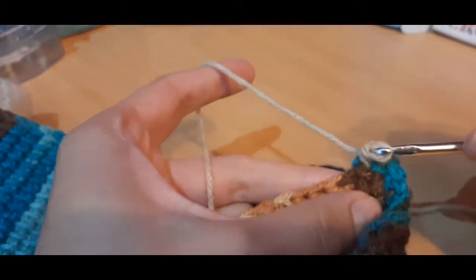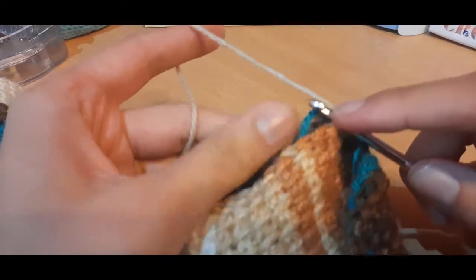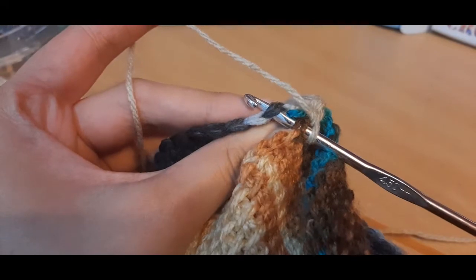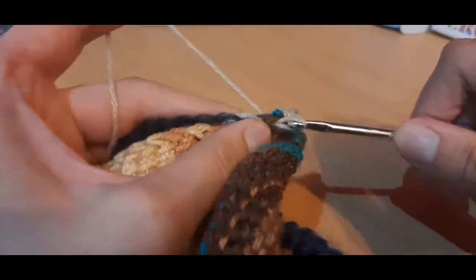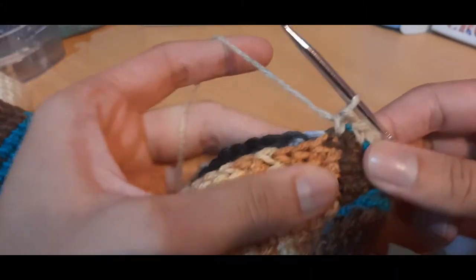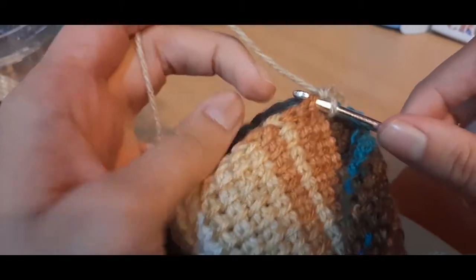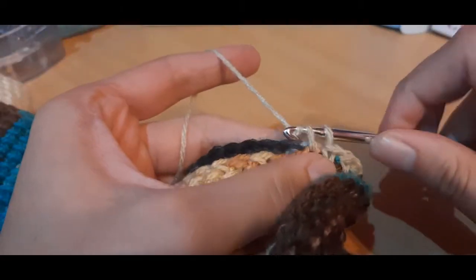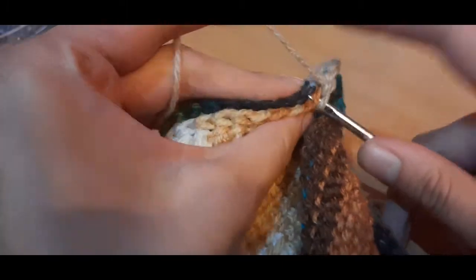Okay, so again, we're going to go into the next stitch and through the stitch on the back. Sorry, my camera isn't focusing. There we go. So again, we yarn over, pull through, and then pull through 2 to form a single crochet. So again, go through the next stitch and through the stitch on the back, yarn over, pull through, and then pull through 2. Okay, and we just keep repeating this process.